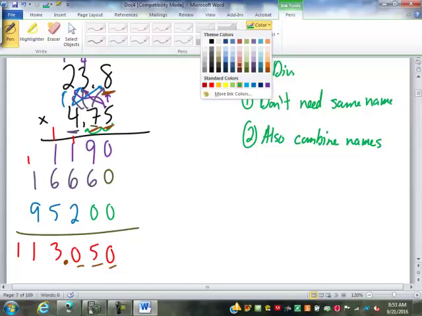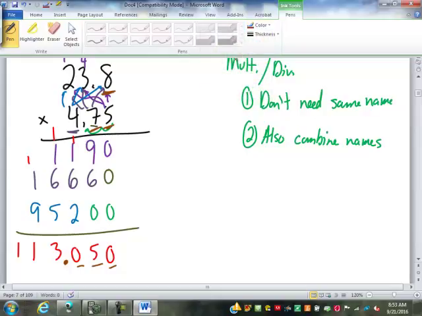Now, you don't necessarily have to count the decimal places. There's another way you could do this. You think of this. This is about 24, right? Or 20 even. This is about 5. 24 times 5 is 120. 20 times 5 would be 100. We're expecting an answer around that 100 to 120 range, right?